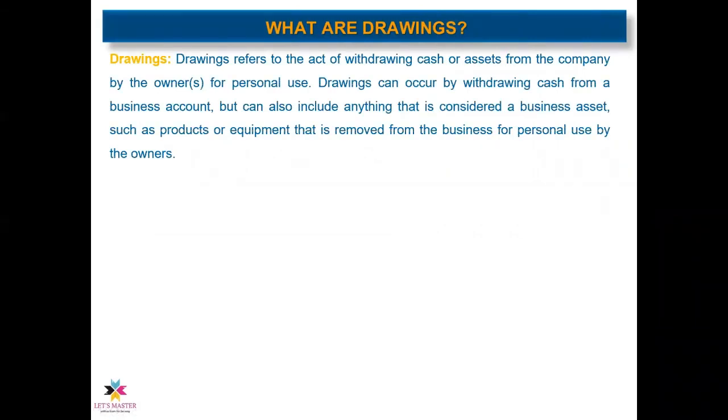Drawings refer to the act of withdrawal of cash or assets from the company by the owners for personal use. Drawings can occur by withdrawing cash from a business account, but can also include anything that is considered as business asset, such as products or equivalent that is removed from the business for personal use by the owner. So remember, it is not necessary that each and every time the drawings would be in the form of cash. Even if the assets of the partnership firm or the business entity are used for personal use, it is considered as drawings.